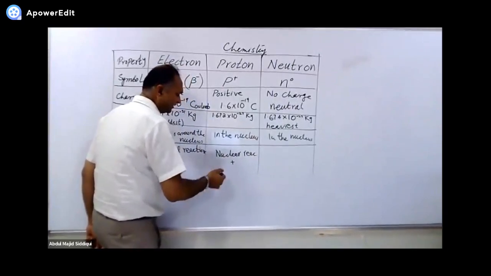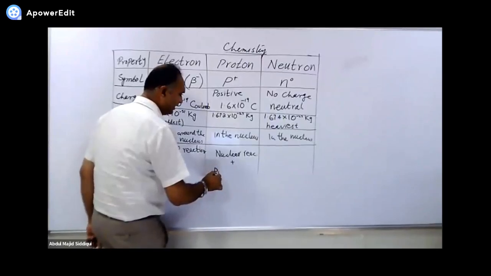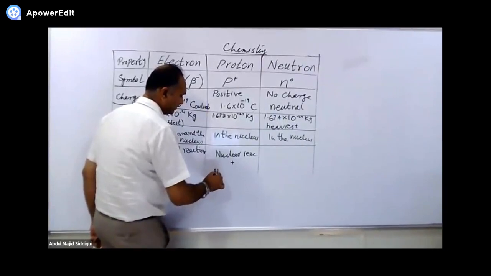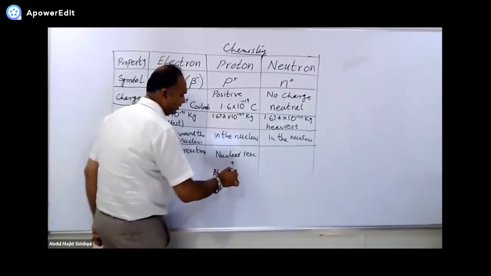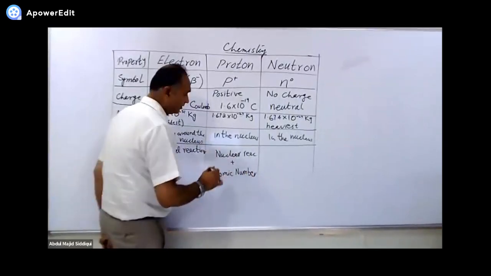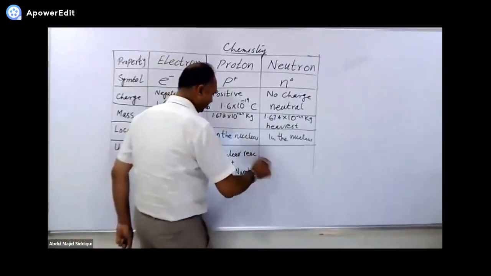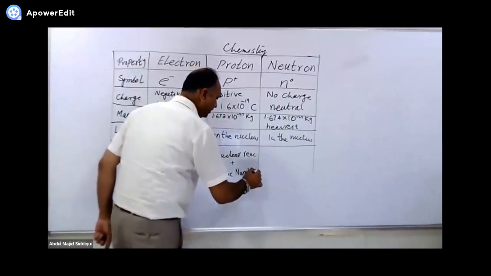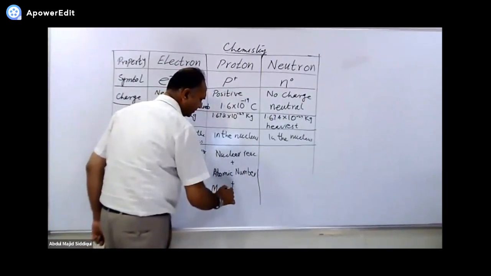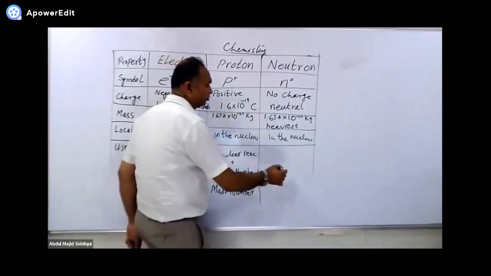Plus, it has been given an importance, we have done it earlier. It is used in atomic number. Atomic number means number of protons. So this is also very important. So all nuclear reactions are directly related with protons. And same is true for atomic number plus atomic mass or mass number. Same is true for neutron.